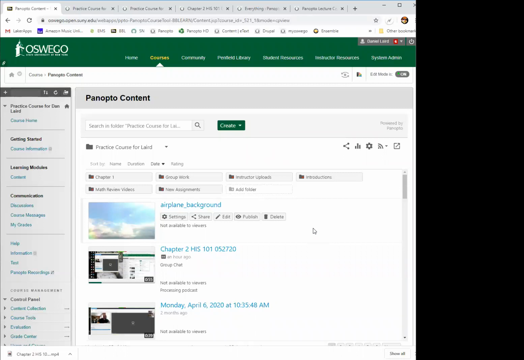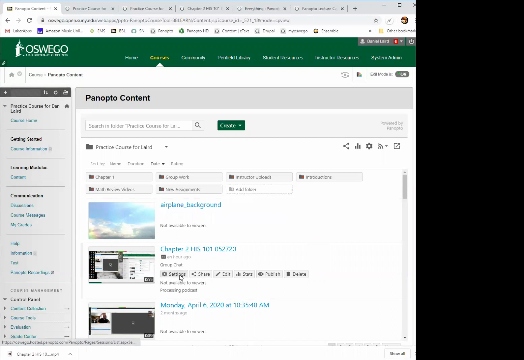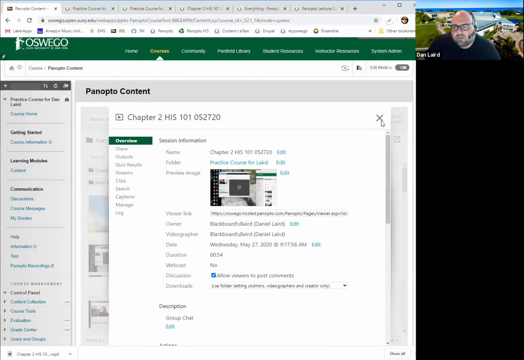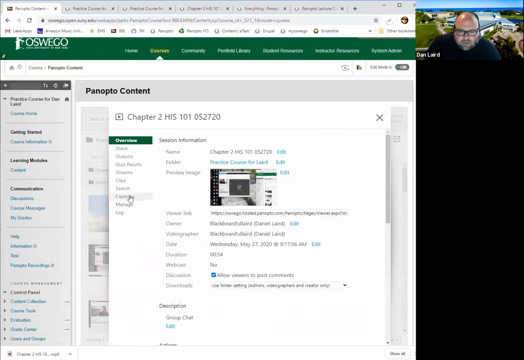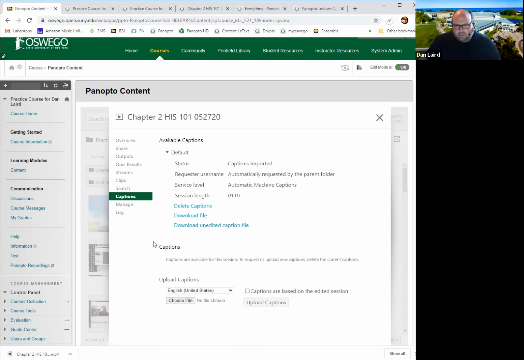Dan, you mentioned, I think in the last session, that you can download the caption file. How would one do that? I saw a caption link. I didn't know if that was it. So in the video, you go to settings, and then there's a caption right here. It says available captions, and right here you can download the file.